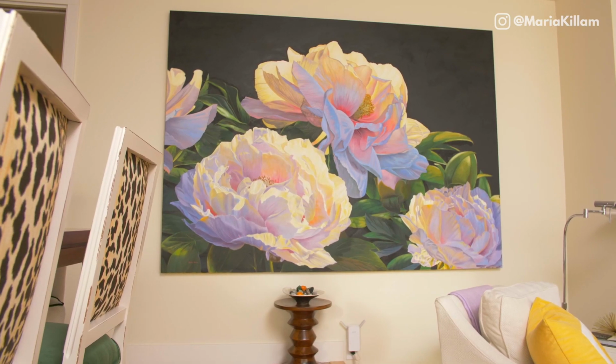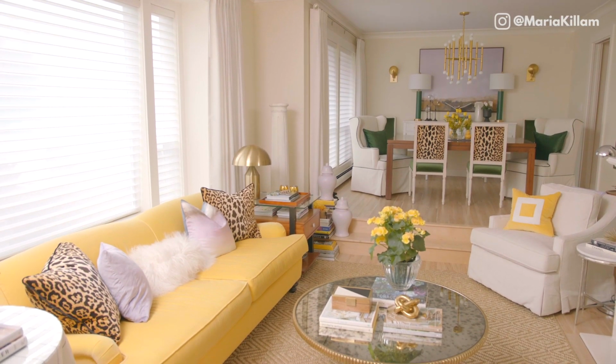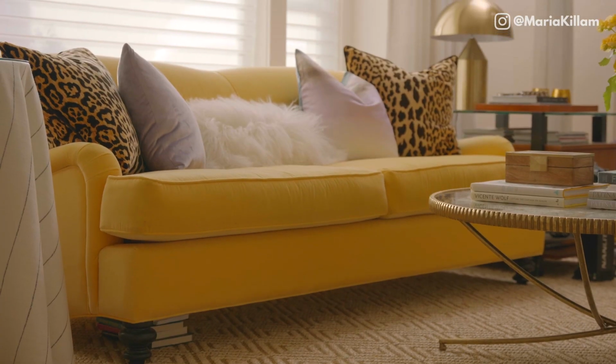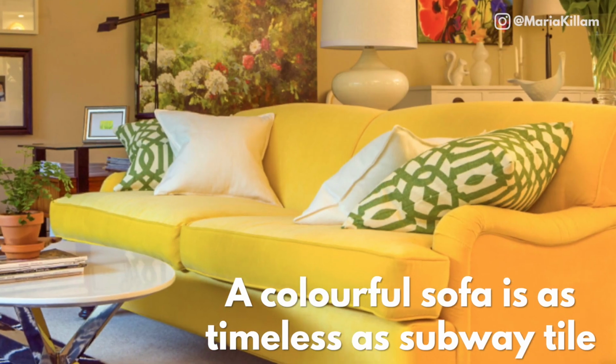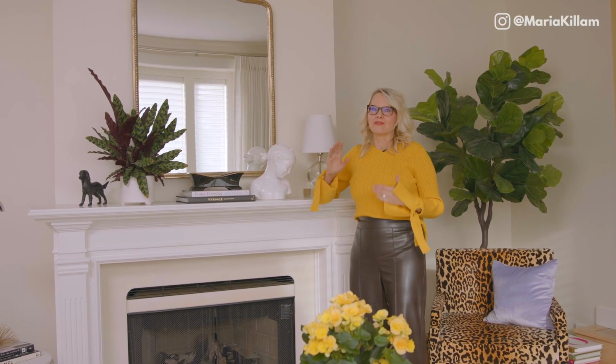Creating flow generally starts in the room that you're entertaining in. So for me, that's the living room. For you, it might be your great room. Think about the colors that you have in your room and where they could be repeated in the other rooms in your house. What's fun about my yellow sofa is it's been in 3 different makeovers in the past 12 years. Here we're talking about a few of my favorite pieces.